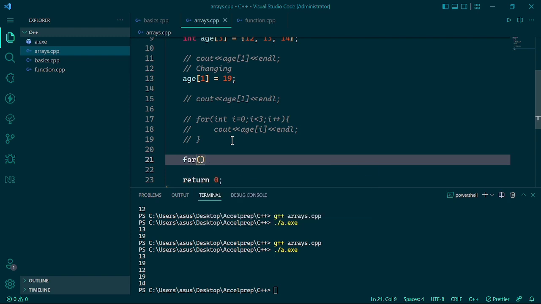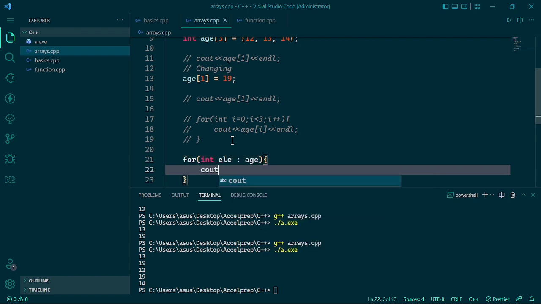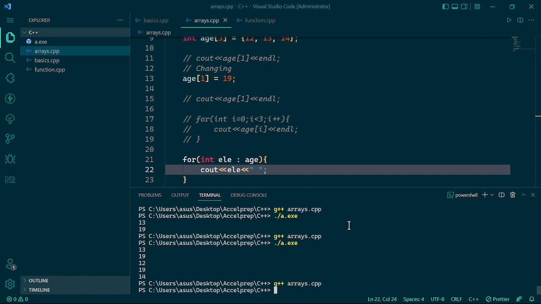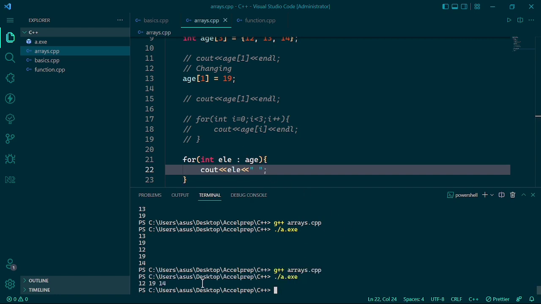So for type is integer type, element from array, so this will directly print cout element. See 12, 19, 14. This is how we can also access the array.